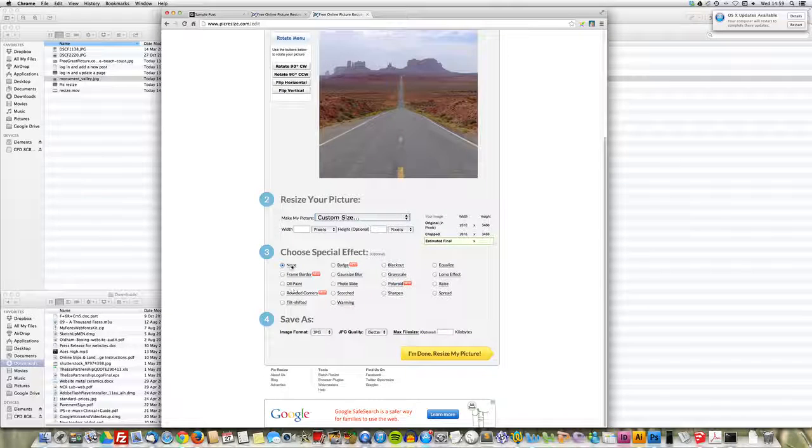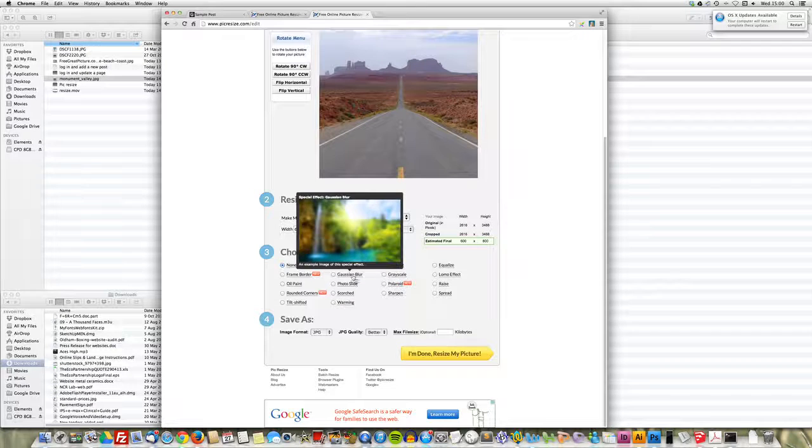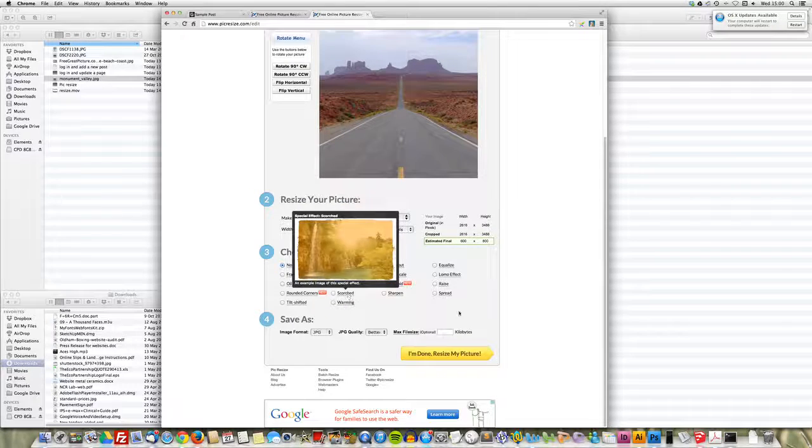So we go back to our image. We've selected custom size, so we're going to say that we want it to be 600 pixels. The height is optional, so leave that blank, and then it will reduce it in size proportionally. If you start putting numbers in here and it's not quite in proportion, it will stretch or shrink your image and it'll look a bit odd. Here it's saying it's going to be 600 pixels by 800 pixels. Choose an effect if you want to, leave it as none, or you can have a lot of different effects. If you hover over these, it will give you a preview of what that's going to look like. There are some arty effects in here as well, but let's just leave this as is for now.